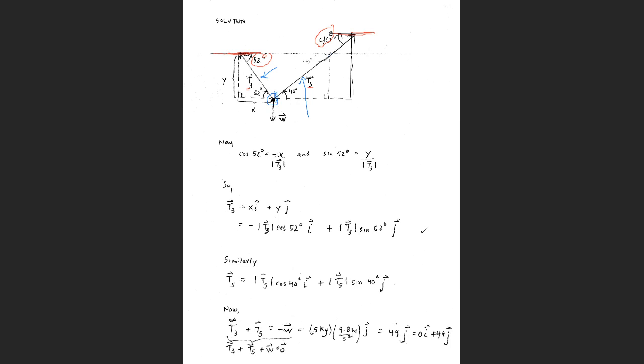So these ropes are holding up the decoration, and we want to find the tension in each wire and the magnitude of the tension. And believe it or not, we have enough information to answer the question. So first of all, what we have to do is rely on trigonometry here.